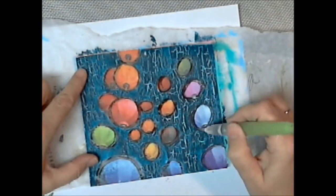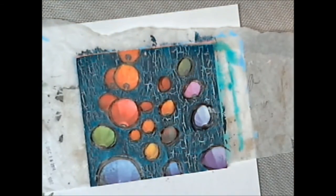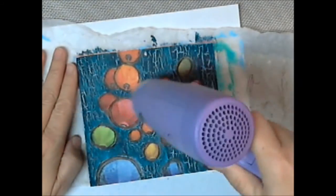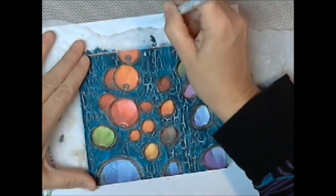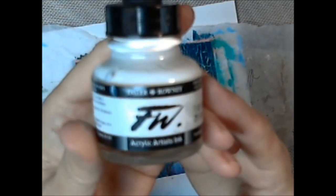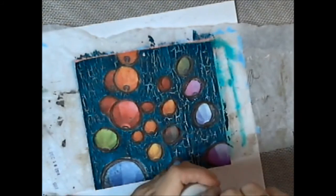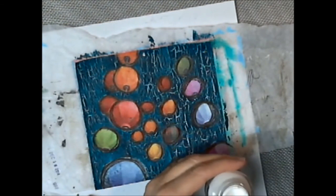So anyway, now I'm going to use a water brush and brush the black line around. I could have used my finger and just rubbed it out too, but I wanted to use a water brush, I reckon, because that's what I did. Now the thing about this, I tried to go over it with a white ink pen, but it just did not want to write on this surface at all. So remember that about the Elmer's glue surface.